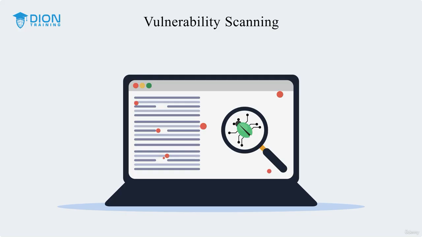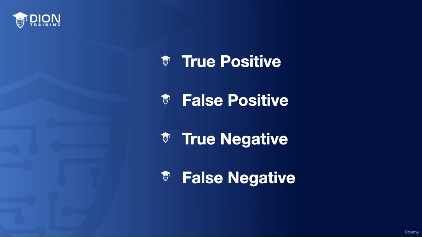Now, first, let's start out with vulnerability confirmation. When you run a vulnerability scan of your network, numerous vulnerabilities are going to be detected. Some of these vulnerabilities are going to be real, and some of these are really not an issue for us. So a part of our vulnerability management process is that we have to analyze each alert or finding to determine if it's a true positive, true negative, or false negative.